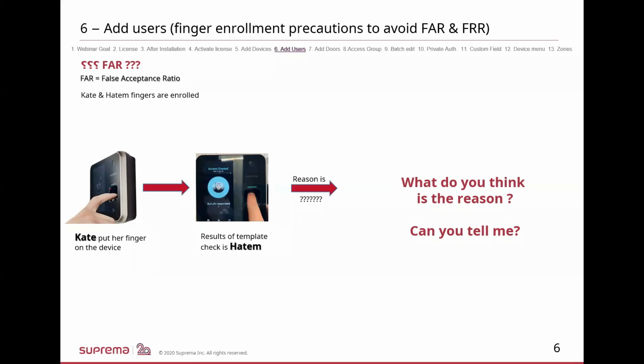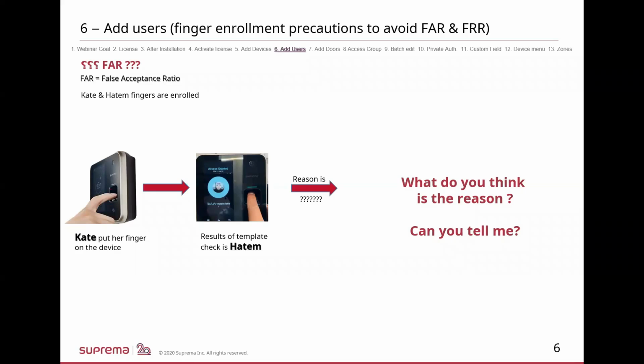The same anonymous attendee asks: is there any chance it will not show at all? Yes, there is a chance that it will not show at all if the broadcast on your network is not enabled, or if the server has a couple of networks, like wireless or an additional network, and you did not follow the precautions in the webinar today, to make sure that there is only one IP and network. Or, as simple as it gets, you can directly connect the device to your PC or laptop, search for it, find it and add it, then connect it back to your network. There is always a way to connect the device to the servers. Don't worry about that.